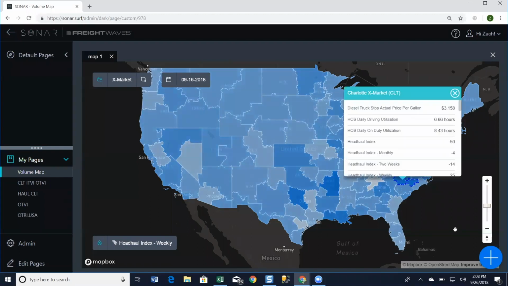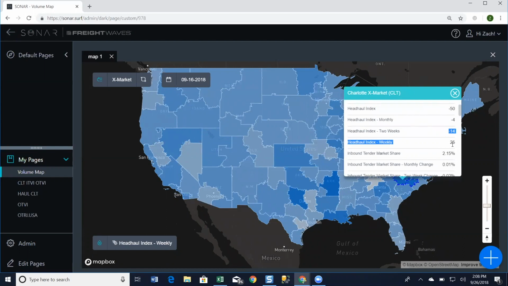But if you really want to fundamentally know what's going on in the market, you need a longer term idea of how that market operates. That's why one of the cooler features that we've added in the last couple of weeks is clicking on the market to get this rundown of values. The head haul index is up there at the top. It's one of my favorites to look at, because it tells you at a quick glance, by clicking on this, I now know this is actually a pretty heavy inbound market, what we would call a backhaul market right now. And noting that it's pretty volatile too.